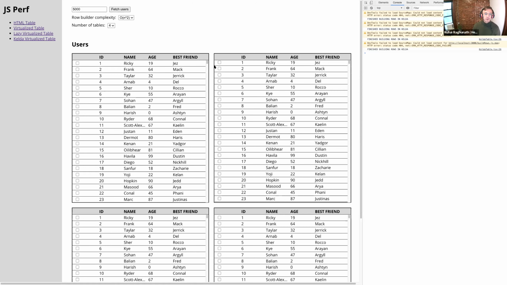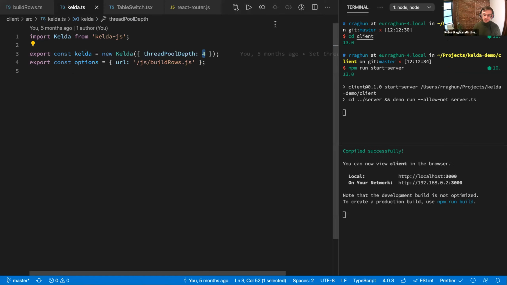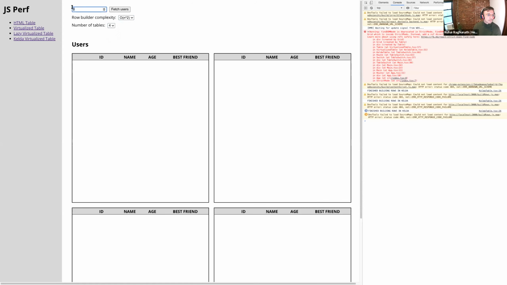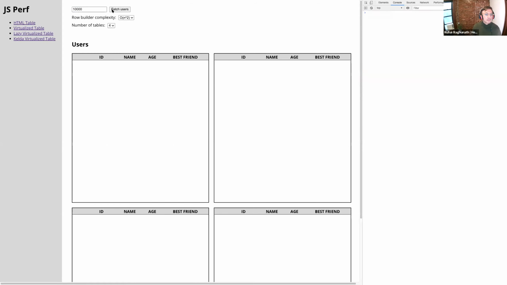If you want to parallelize it more, you just bump up the thread pool maximum. I'll just do that one more time just to drive it home, because I think it's kind of fun. Despite this being completely useless, I still think it's kind of interesting. So I'll fetch, and now the big chunk of time up front is just calculating the O(n squared) sort of row data, but then all 4 should come back at the same time. Eventually. Oh, I did 10,000, didn't I? Oh, that was stupid. Sorry, I should have done 5,000.